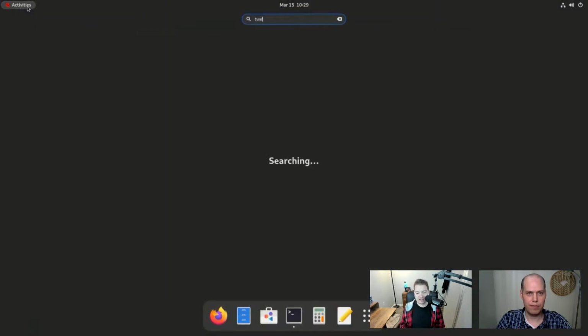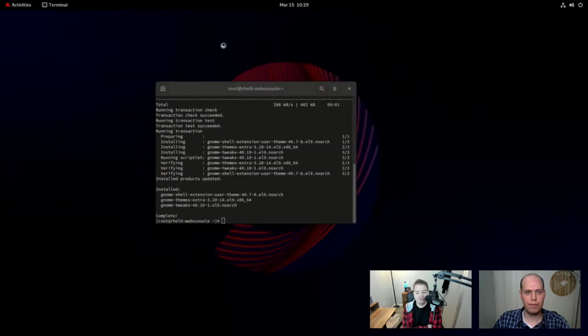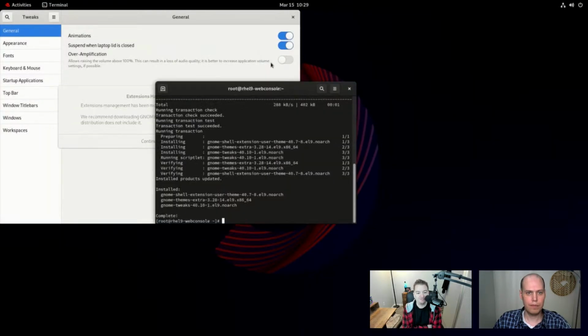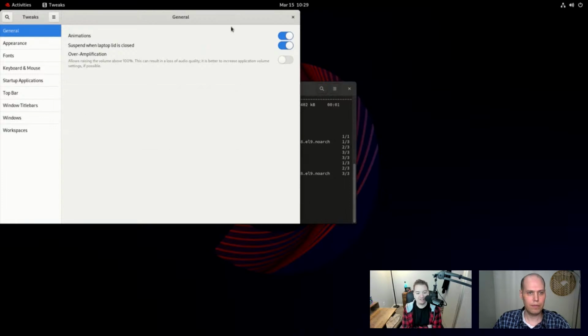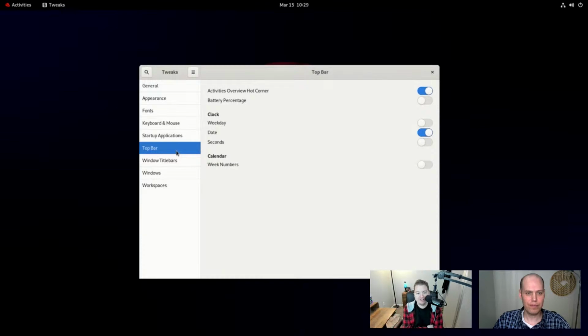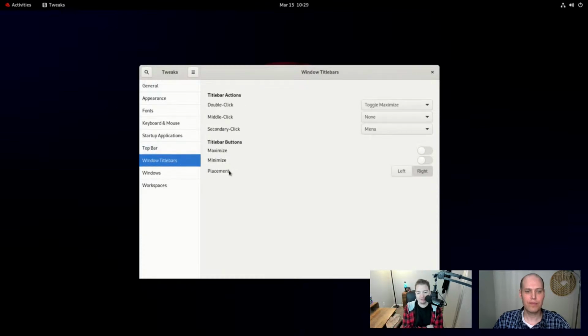Having been a Windows user, then a Mac user, and then coming to GNOME, there are a couple of things I like from the perspective of having a comfortable look and feel. If you go down to the title bars, the first thing I always enable is putting the maximize and minimize buttons up in the title bar.